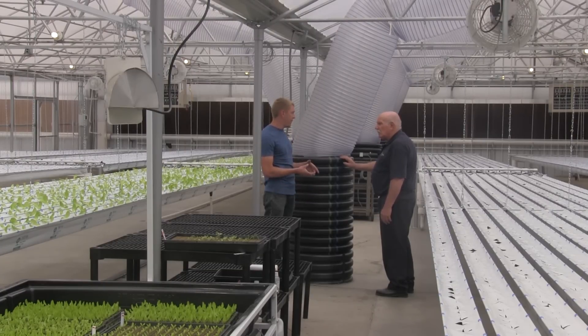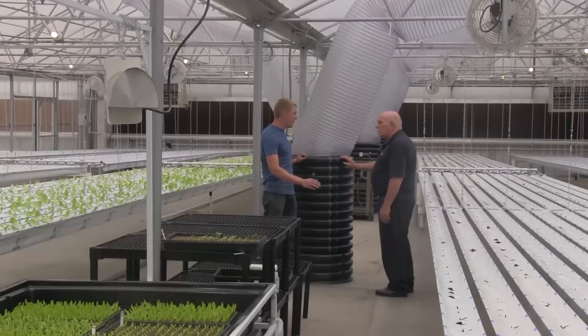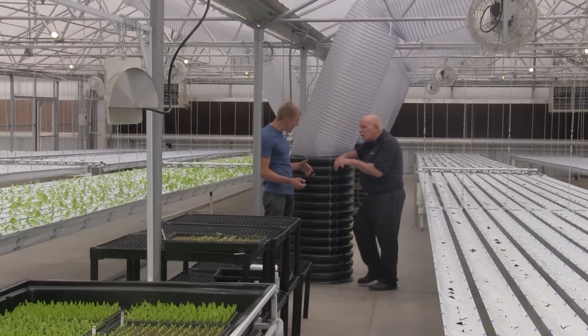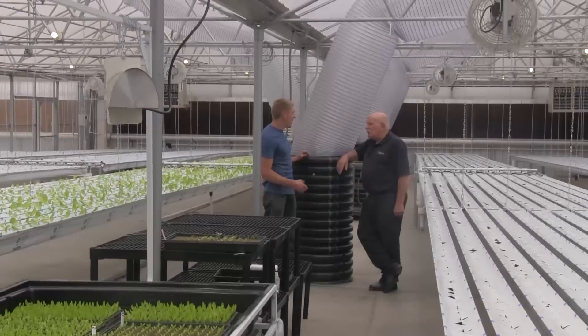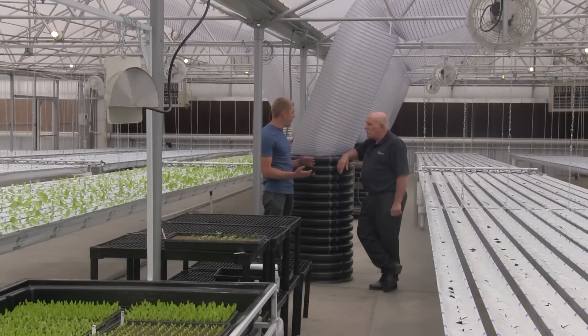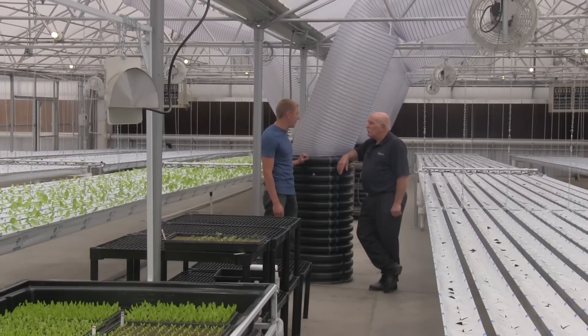That's perforated tube packed in soil. So we can remove that heat from the ceiling, draw it through the soil, and it cools in the soil below, then pushes cooler air through an exhaust tube in another part of the greenhouse. And does it really work? It does really work. It allows us, especially in the spring and the fall, to use this as a first stage heating and cooling which prevents us from using any sort of air conditioning or heating.